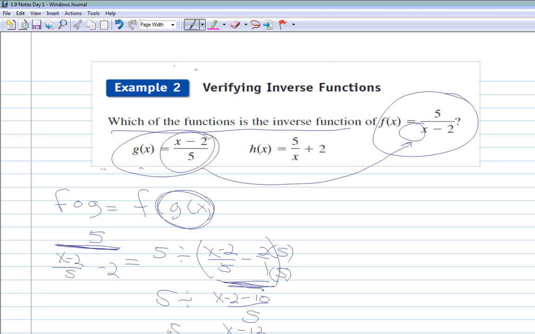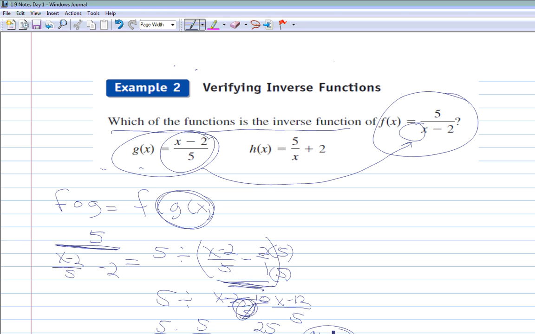I didn't do a very good job of that. Oops. Erase this here. All right. Since we know this is going to be 12, sorry, I'm going to just draw a line to that. That's going to be x minus 12 over 5. So just cross that out and we can erase it. So now I'm going to multiply 5 times 5 over 1 times 5 over x minus 12. And we have 25 over x minus 12. All right, well, 25 over x minus 12 does not come out to be x, so this is not an inverse of the first one.